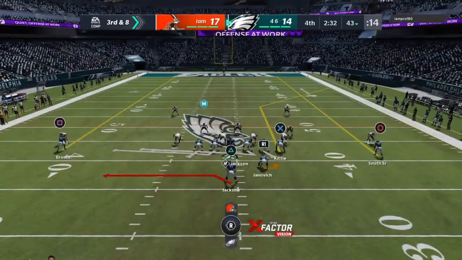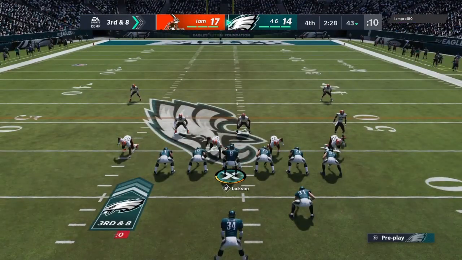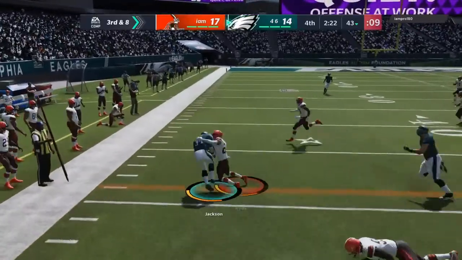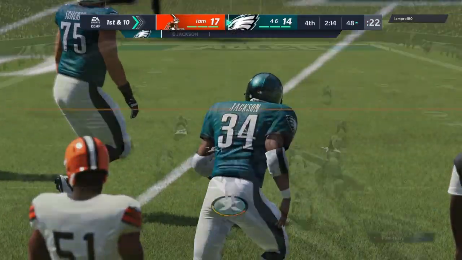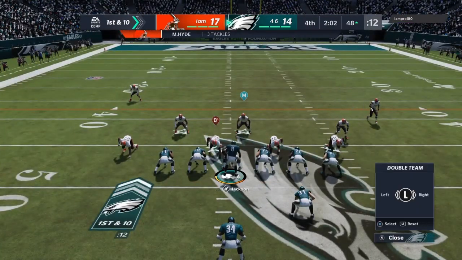The Eagles on 3rd down. Just 1 for 5 to this point. This is 3rd and 8. Jackson. They set up the screen to Bo. And he's got enough for the 1st across midfield to the 48. That's good for 9 yards as they convert on the 3rd down play.